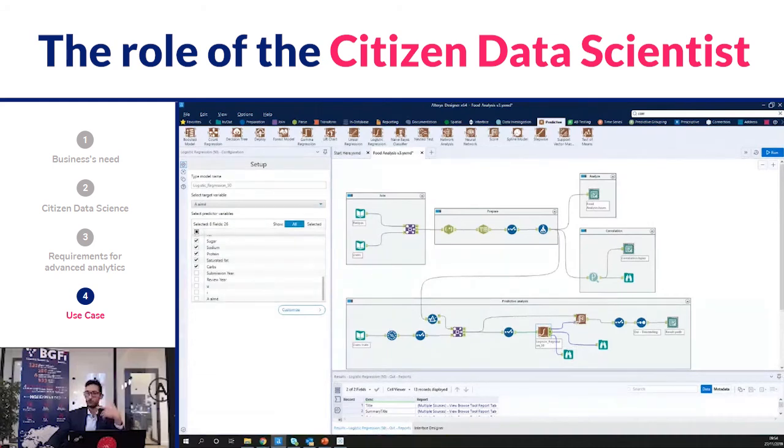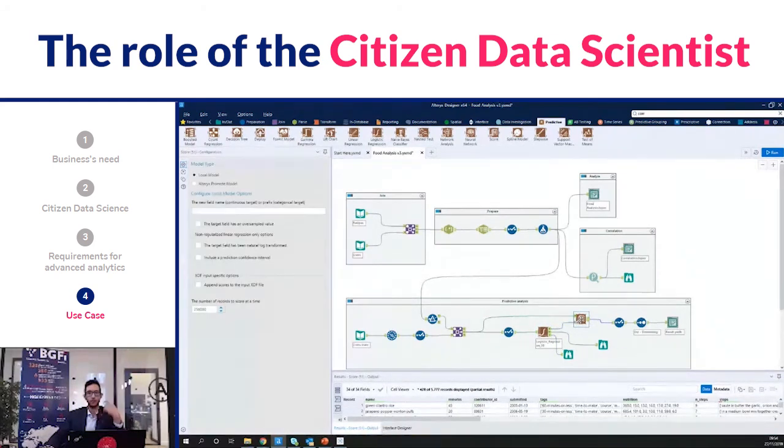So I will then use the score tool, already in Alteryx. This tool will allow me to calculate the prediction and output two values, yes or no. And finally, I make a sort to show the users with the highest score.